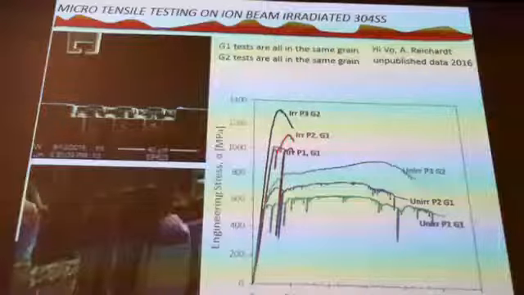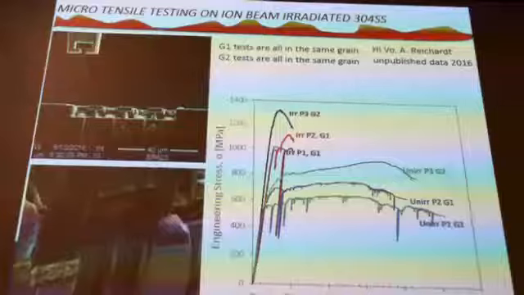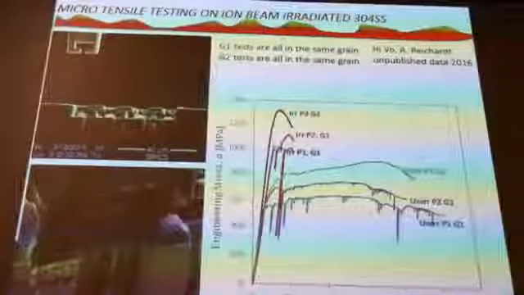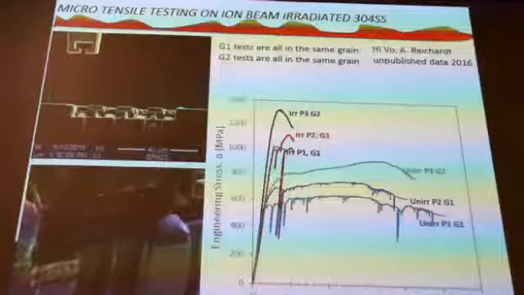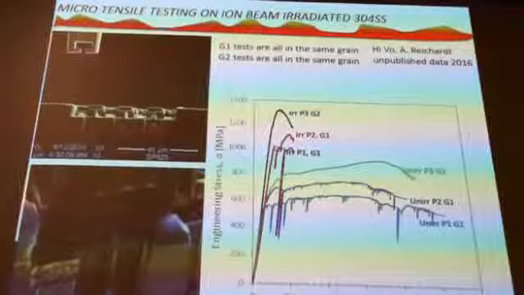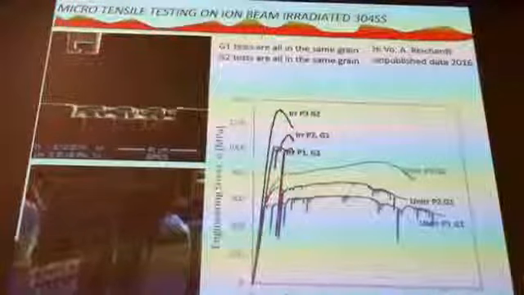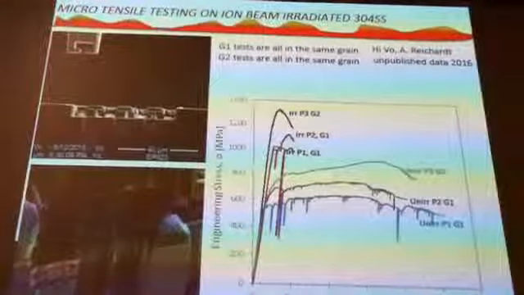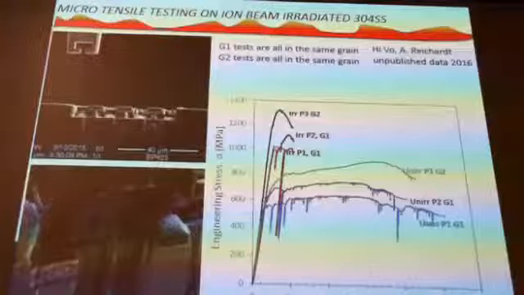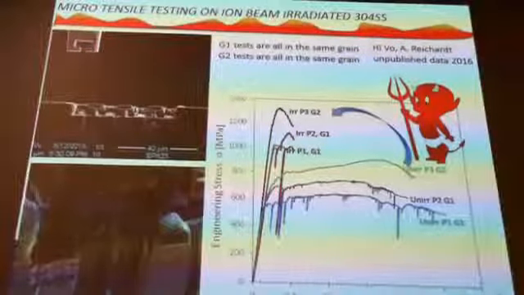Okay. You can also do this in tension, which is quite exciting because when we started this, I did not think that you can get a reasonable strain measurement out of a scale which is half the size of a human blood cell. I did not think that you get actually reasonable numbers and comparable numbers. However, indeed you do. The unirradiated case, you see something like 40% elongation on a stainless steel, which is typical for stainless steel unirradiated. But once you irradiate it, you end up with something like less than 10% total elongation, which is what typically you get with radiation damage. And that's kind of interesting that you see that. So I was super happy.